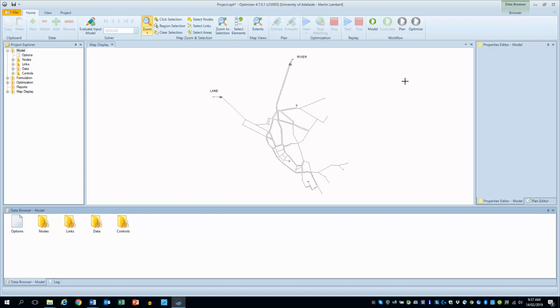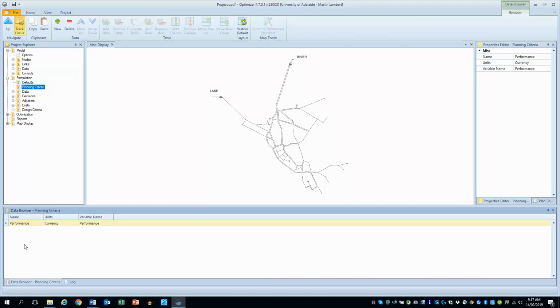The first thing that we need to do here is set up the planning criteria. So we need to go to formulation, and in planning criteria we want to have 3 different criteria related to the pipe cost, the pressure penalties, and the tank penalties. I'm going to create 2 more here.